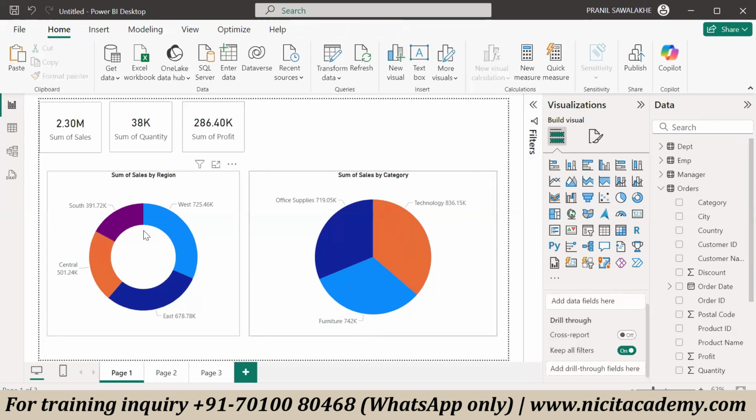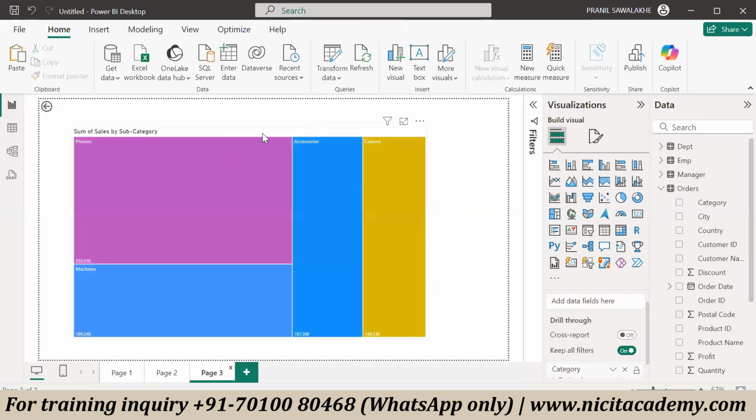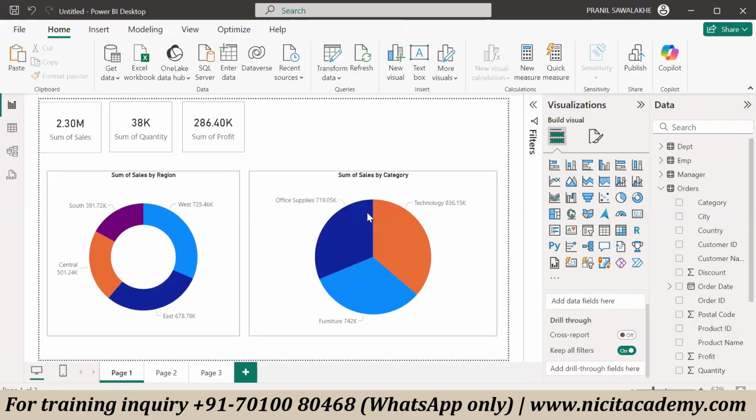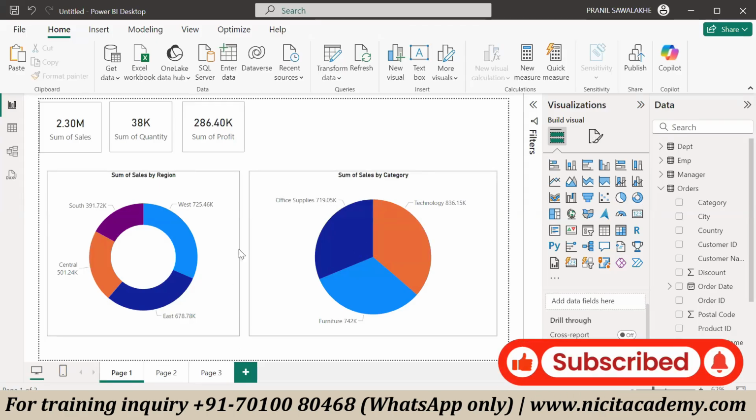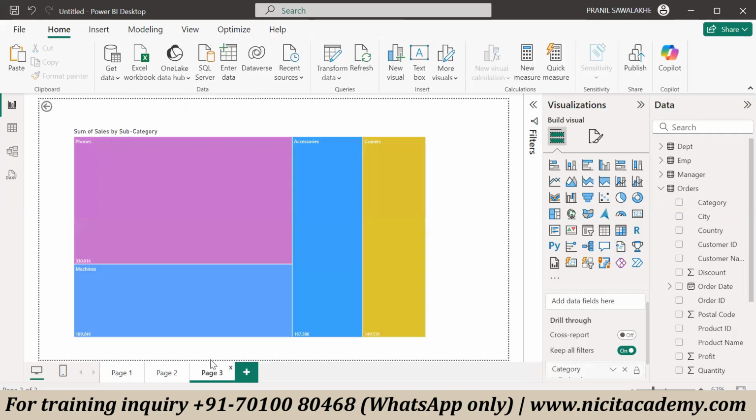Now let's do one example here. In this visual, see, there is a back button at the top. When we hover onto this, it shows Control plus click. So we have to control click, then it will navigate to the original page. That's what the drill through is. That's what the client will do. But here the clients are not able to see this. They don't have to press the control key here, because we are in the developer mode. We are in the development mode, and it is edit only mode, guys.